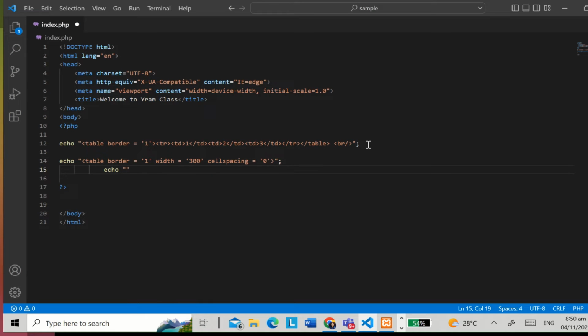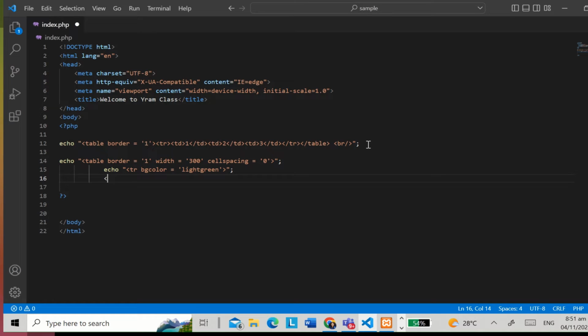So again, for the table row, you will use TR. And then let's create a background color. So let's say light green. And then semicolon.